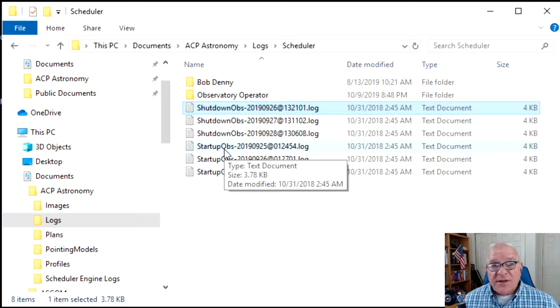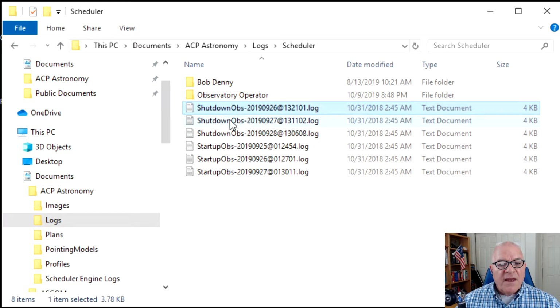If you have trouble with your shutdown and startup, I'm going to ask you for these logs and have them attached to your ticket so that I can see what's going on. You might be able to solve your own problem by looking at this as well, because the error messages throughout, I've tried very hard to make those error messages both descriptive and sometimes even suggesting of a repair. So you might look at these logs yourself. It's a good way to kind of check up on yourself and on your system. Anyway, this is where the startup and shutdown logs for the scheduler are kept.